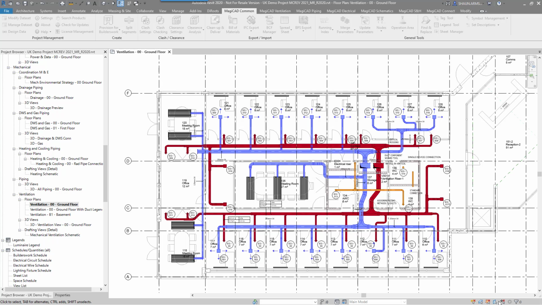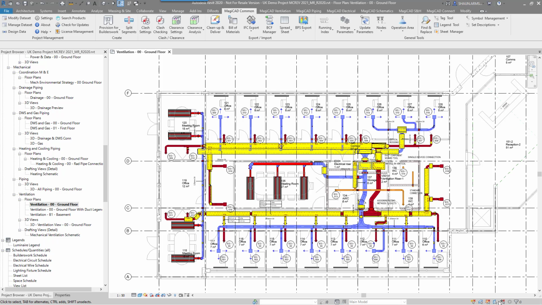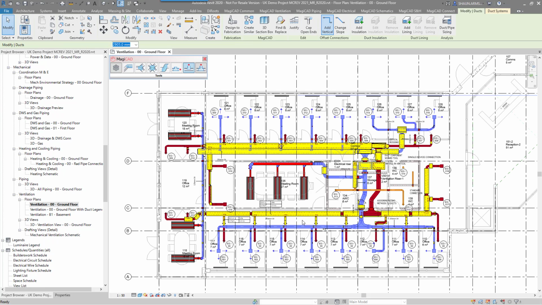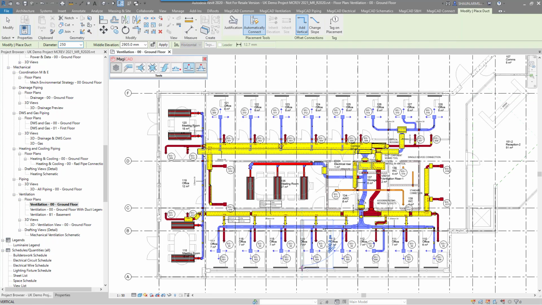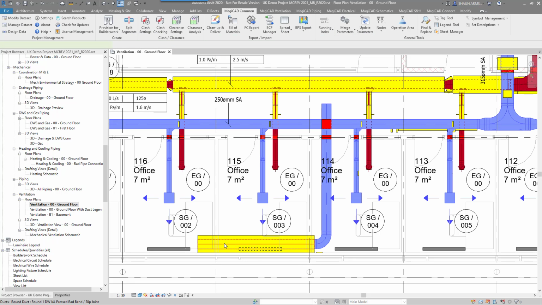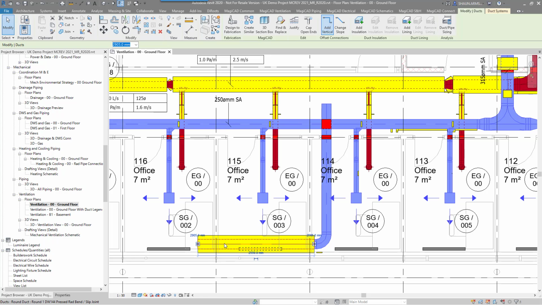And then once that is run, it will produce the red and yellow legend on the drawing here, as you can see, for your clearance zones and your hard clashes in red. And as I said, this is a live clash detection, so you can turn this on and have the clashes come up as you are actually modelling, as shown on screen here. We've got a clearance clash there and a hard clash running through that duct. And if I select this duct and just move this away from the wall, you'll see that the clearance zone will be removed.